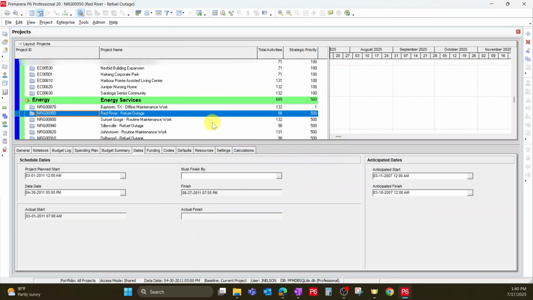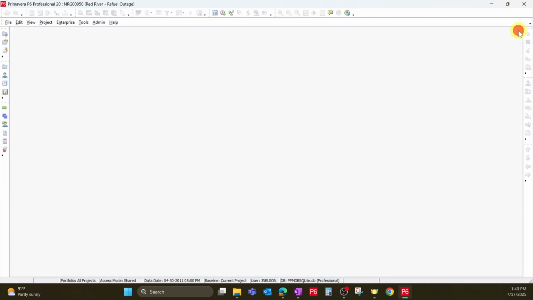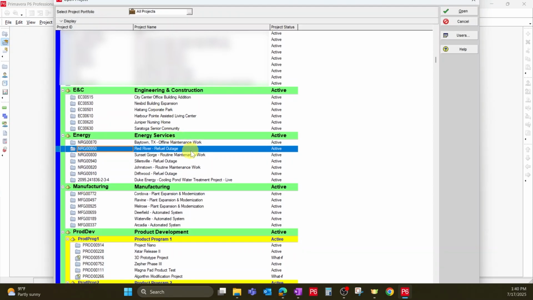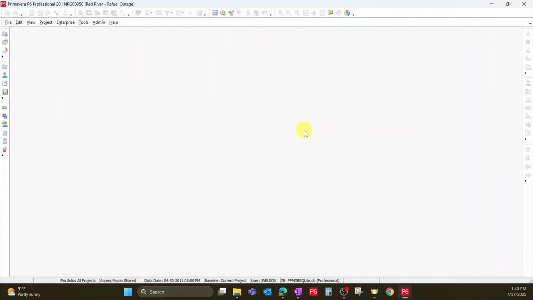The data is loading. What you could have done also, it's just personal preference, we'll close this so you can see. You can go here. It's a similar white envelope, but it says open. So we go open, and then you can select which project you want open, which is the one we have open now. And that's indicated from the file folder. Looks like it's open. Okay, so that is getting a project open.